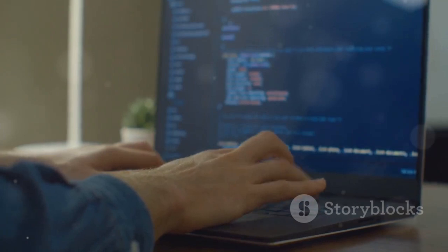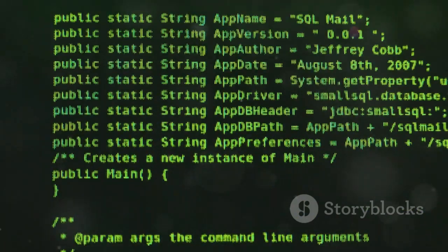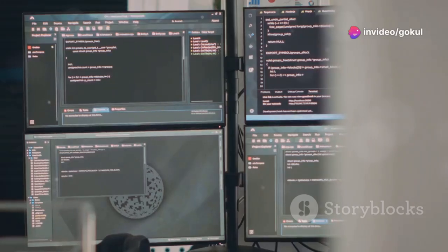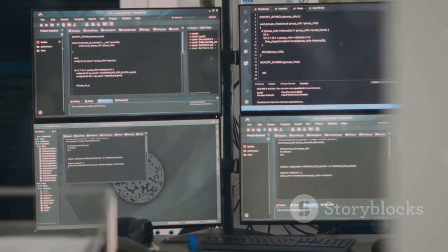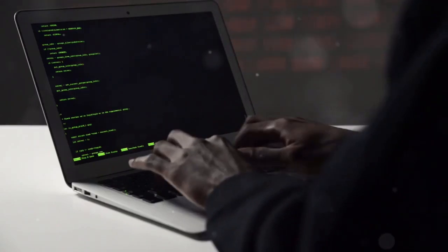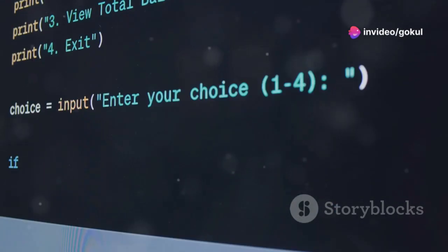Python's syntax is simple and easy to read. This is one reason why it is a great language for beginners. Python uses indentation to define blocks of code. This means that you must use spaces or tabs to indent your code correctly. Variables in Python do not require a specific type. You can assign any value to a variable. For example, you can write x = 10, and Python will automatically understand the type of the variable.